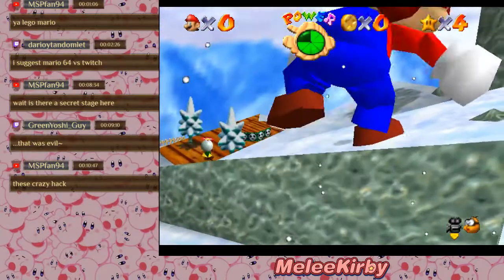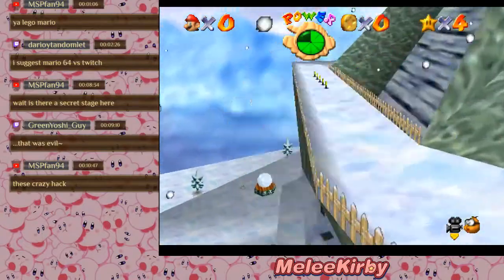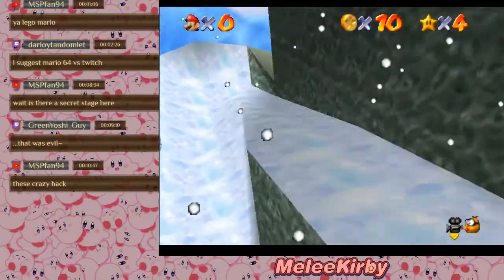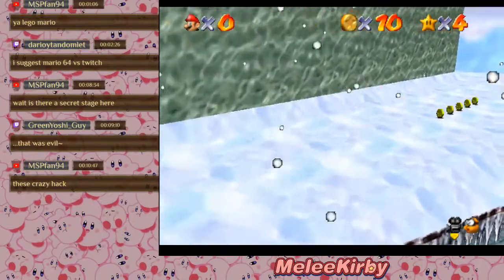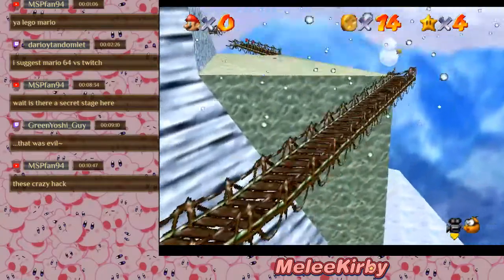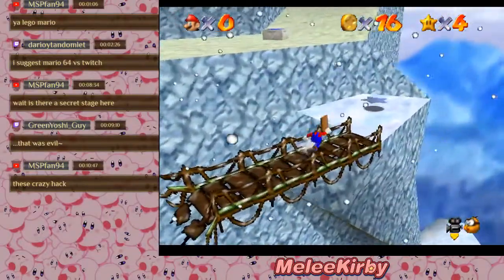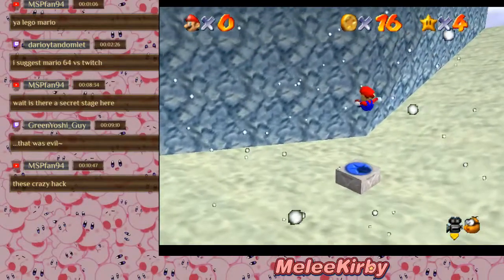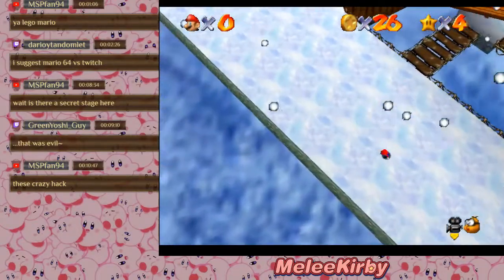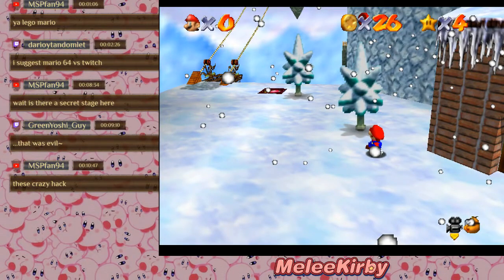We're big again. I think I turned into low poly Mario there for a second. Just for a brief moment. So my head's missing, I've got a signpost attached to my body, I'm gigantic, and I've got a Koopa shell that's invisible. It's a royal flush. Crashed.